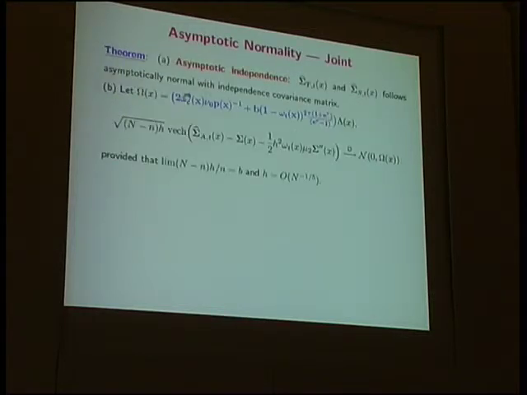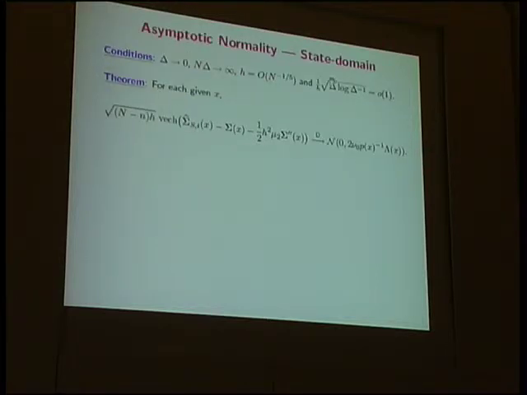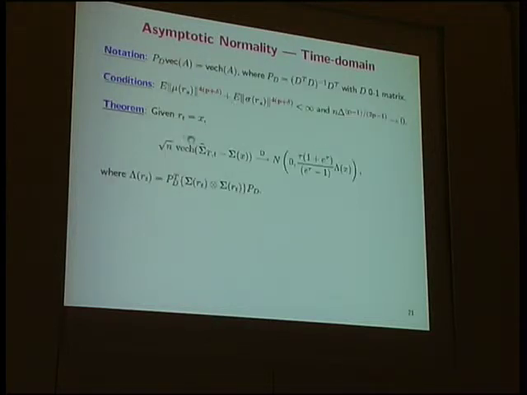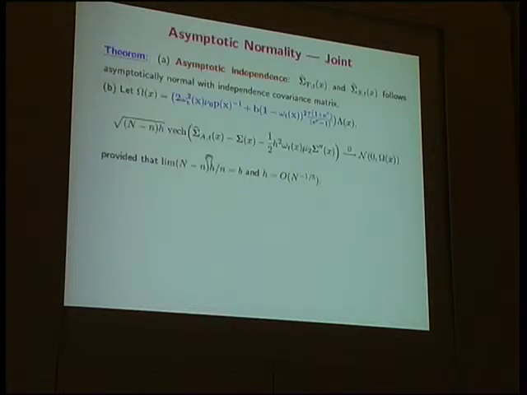And finally, you say, okay, if you aggregate the time domain and state domain estimators, they are asymptotically independent. That is, if you put these two in as a two-dimensional process, right? This is one vector that is very, very long, and this is another vector that is very, very long. Putting them together, there will be a joint asymptotic normal with correlation going to 0. So therefore, if you aggregate those together, that will go to normal. And then the optimal weights you choose here minimize the blue quantity here. The blue quantity here only depends on the effective number of points in the state domain and the effective number of points in the time domain, and that's it basically. And this is how we got the effective weights.